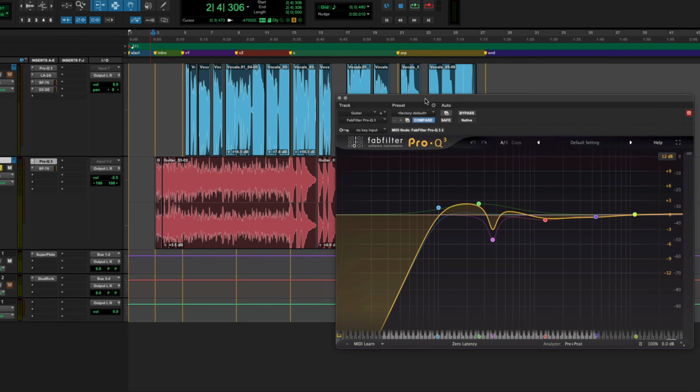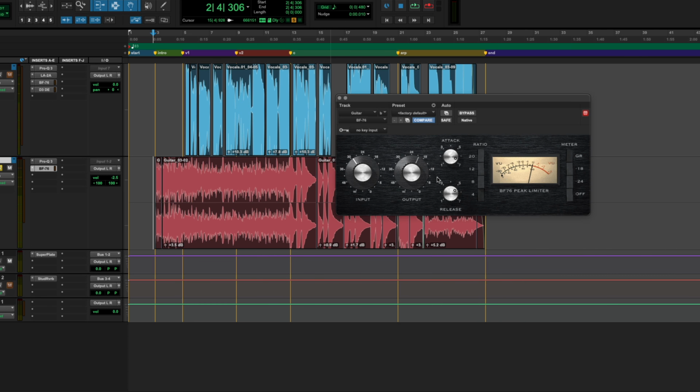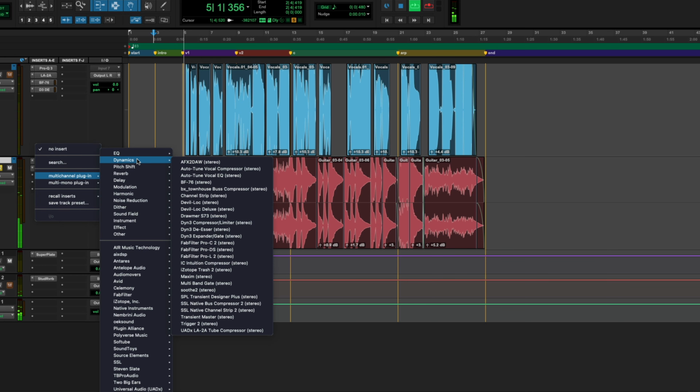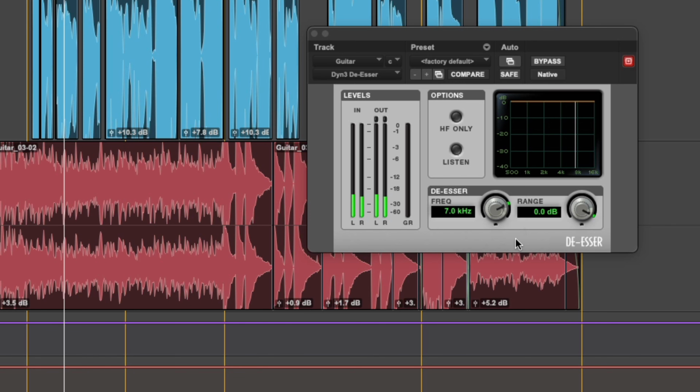For this example, I've got a bit of EQ going to bring out the low bass notes of the guitar. There's a little bit of space here to make room for the vocal, then some fast peak limiting to even out the signal, and some of the finger noise may become more noticeable once I add compression. Applying a de-esser after helps to smooth out those sharp, high frequencies, allowing the guitar to sit more comfortably in the mix. Again, choose your target frequency for your sibilants. I always love using the listen button to help with this.